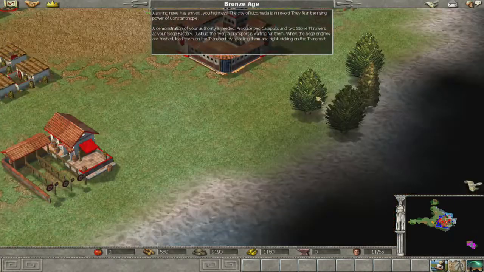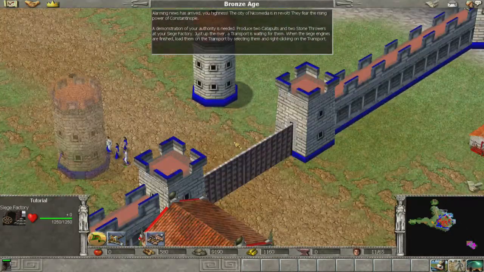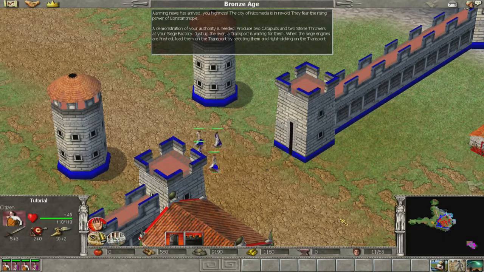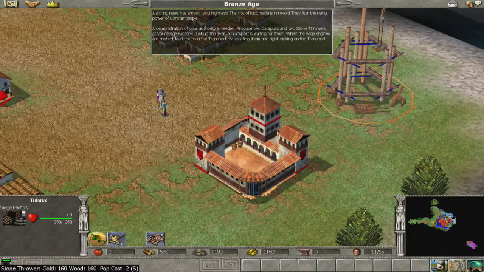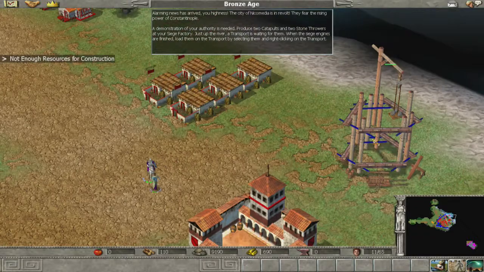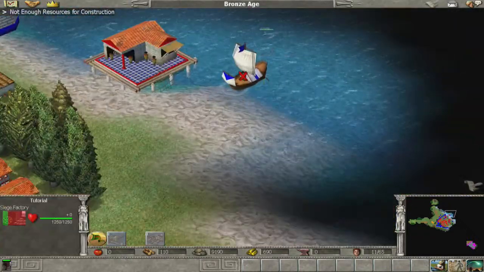Alarming news has arrived, Your Highness. The city of Nicomedia is in revolt. They fear the rising power of Constantinople. A demonstration of your authority is needed. Produce 2 catapults and 2 stone throwers at your siege factory. Just up the river, a transport is waiting for them. When the siege engines are finished, load them on the transport by selecting them and right-clicking on the transport.